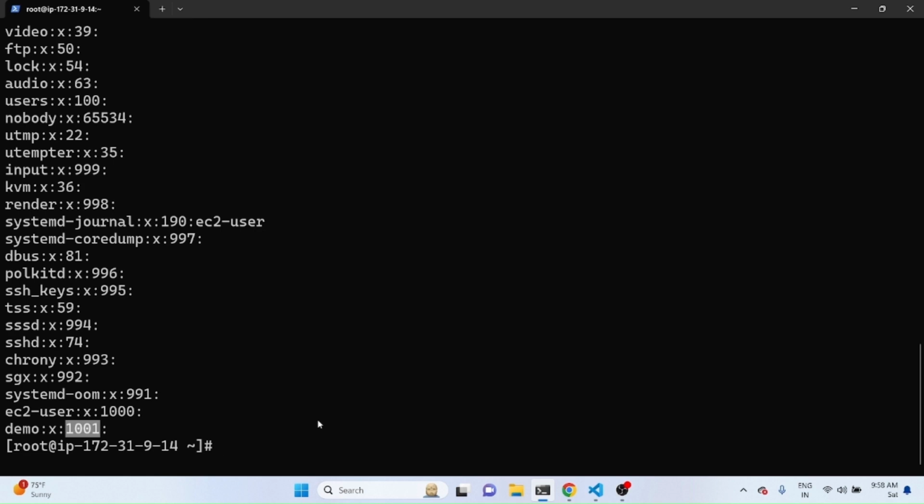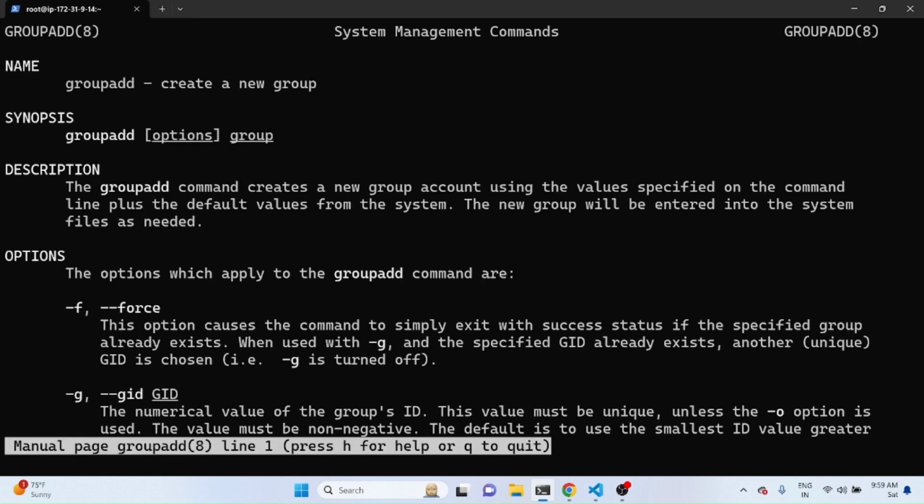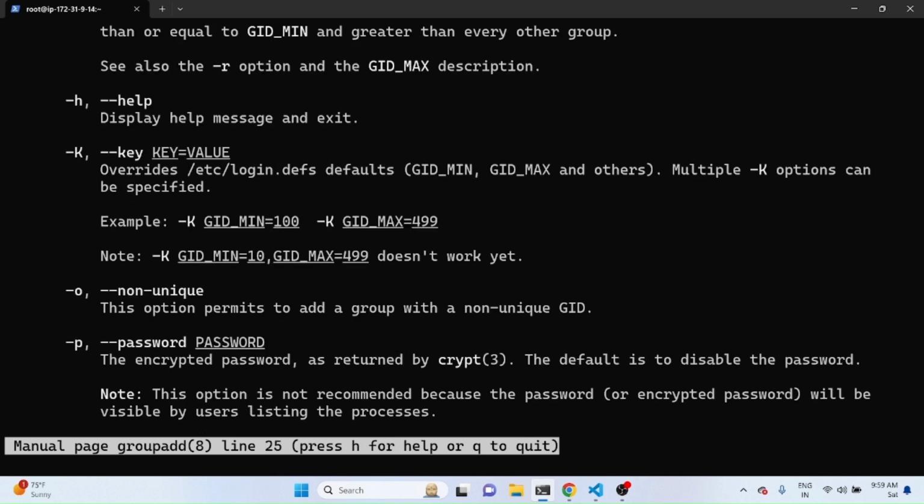Then how can we assign that, right? If you don't know the options, you can go and check using the man command. For example, man groupadd. It will give loads and loads of information. If you want to change the group ID, you can use the -g option. You can check these options and perform your activities.